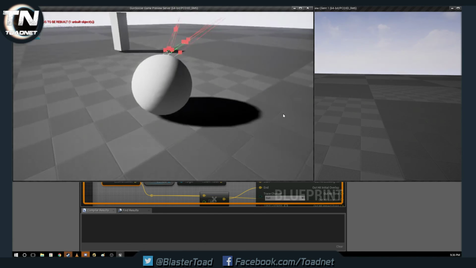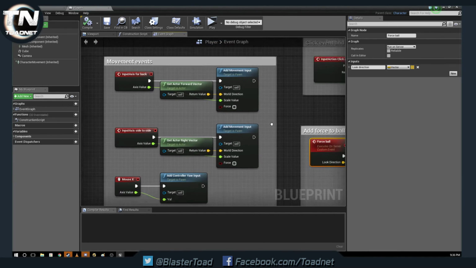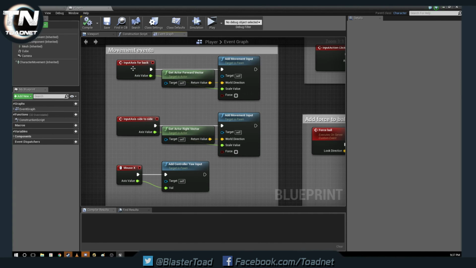But yeah, that's it. Let's take another quick look at our project. So, we set up our inputs in the project settings there. With those input events, we have set up our character movement.